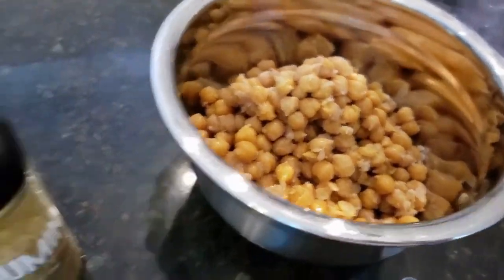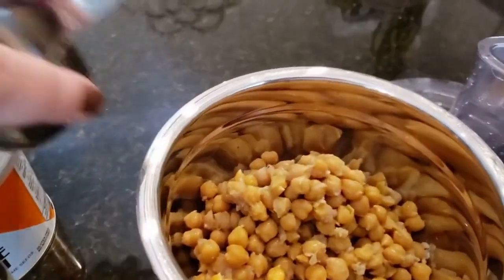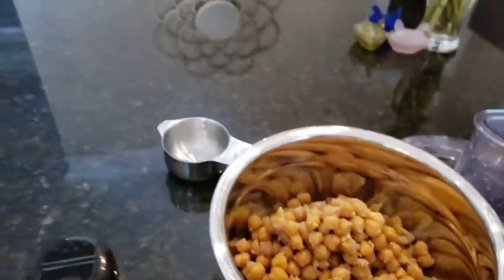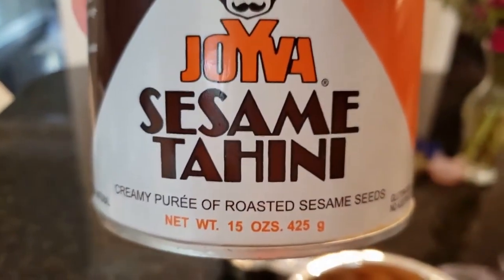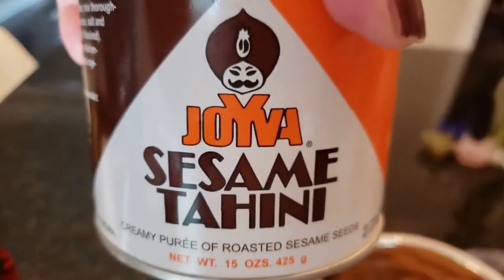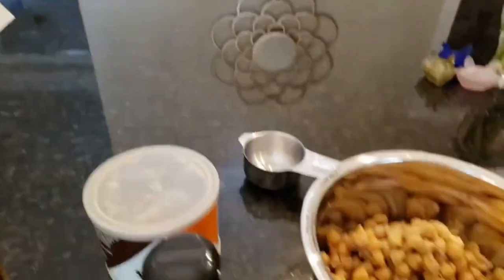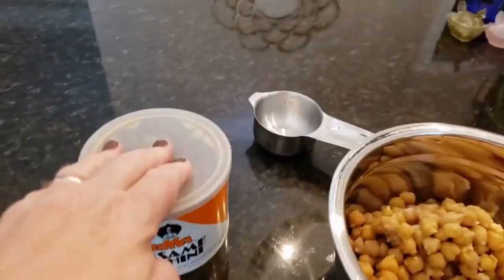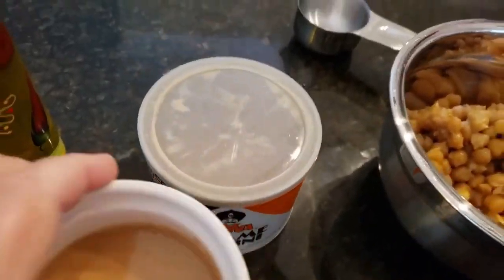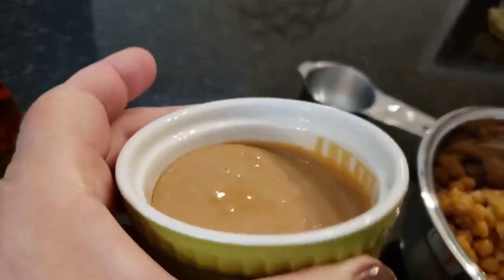What is a big deal is make sure that you're using tahini. So tahini, in case you don't know, is a ground puree of roasted sesame seeds. Now, I bought this one. It's relatively inexpensive in the grocery store, but I'm told the better tahini you get, the better your hummus will be. I don't necessarily buy into that, but anyway, let's take a look and see what that looks like.